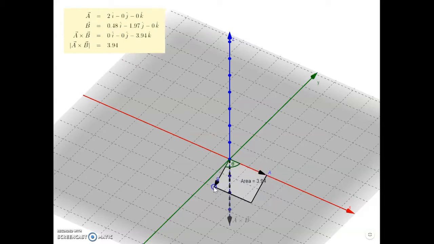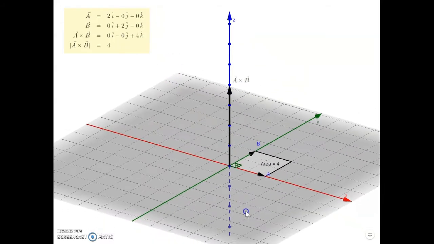And I'll rotate it back this way, and you can see that we get the same magnitude, but now it's negative. And that makes sense, again, with our right-hand rule. Fingers pursed along A, and then they curl towards B, and our thumb will point down now in the negative Z direction. So feel free to play along with the simulation. You can just change what happens and see what the cross product is.